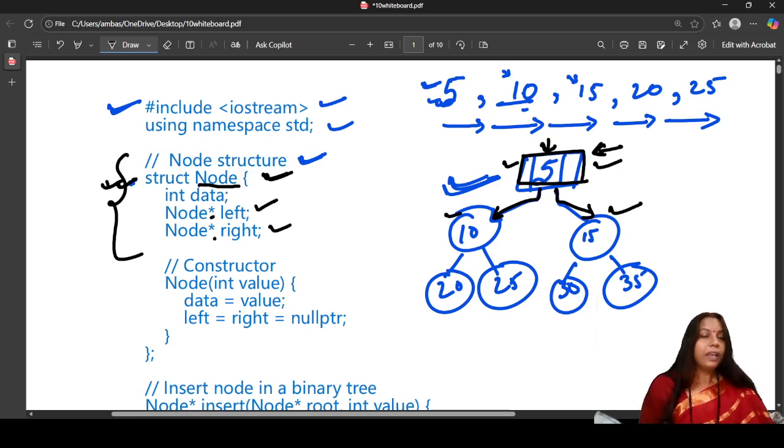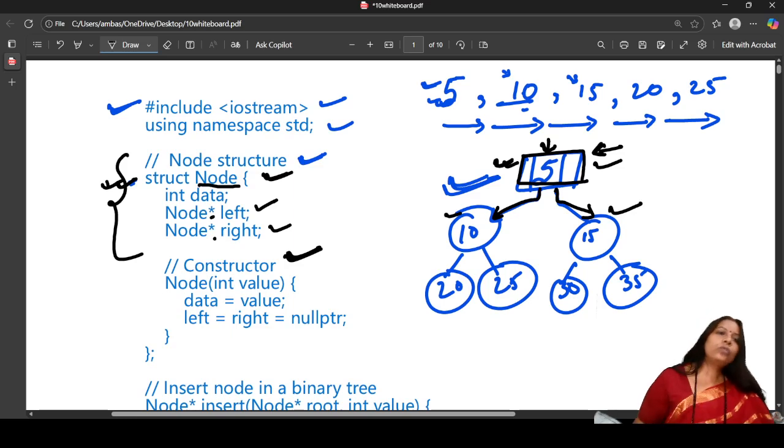Okay? Now the next part. What should come next? Again, here I would like to create the constructor. The purpose is what? To construct your node, to allocate, to reserve the memory location in your system according to our given value.